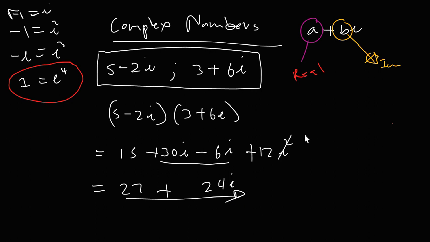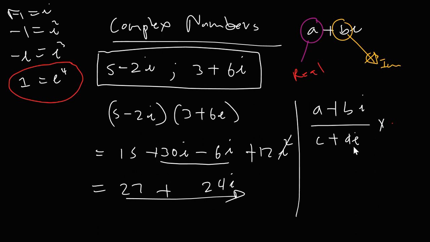The most important thing, let me say you're dividing, or trying to find the quotient of complex numbers, it's going to be a plus bi all over c plus di. The most important step is multiplying by the conjugate. So if this one is plus, it's going to be minus di, c minus di, because this one is the same. You're not going to change the value of the whole expression, so you're more than welcome to do it, and from here you can work out everything.